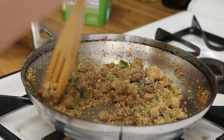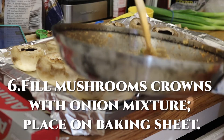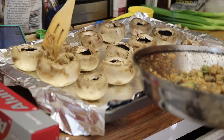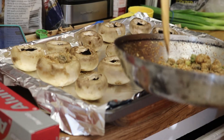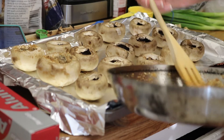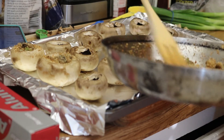Once that was all done, I took it off the heat and added the filling to the mushrooms. It seemed like a really dry mixture, but I kind of just assumed that's how it was meant to be. There's barely any Worcestershire sauce or dill in there, so I was wondering if I'd actually be able to taste either one of them.